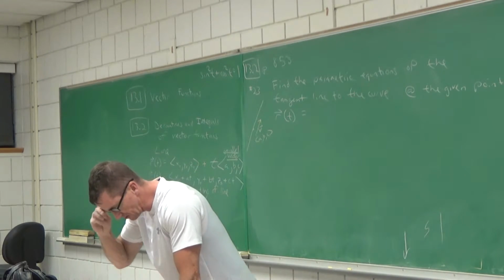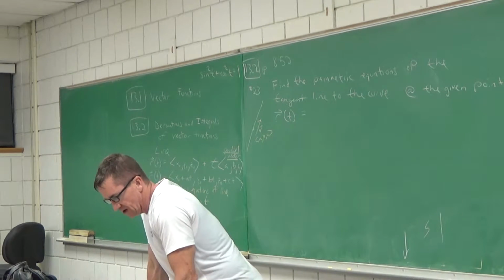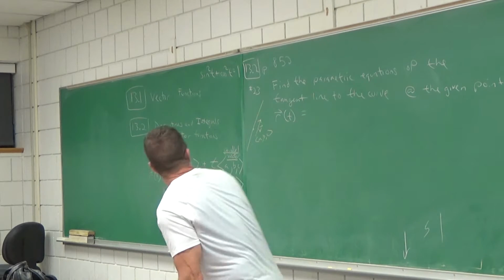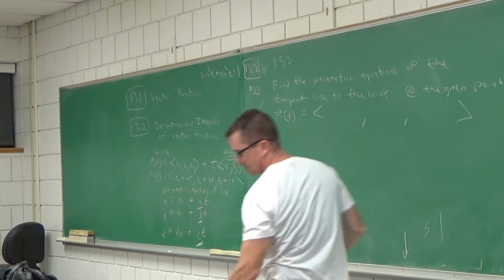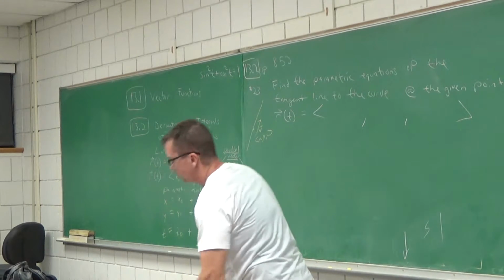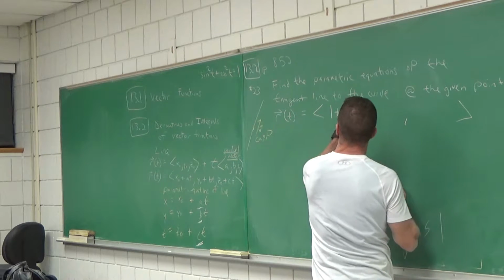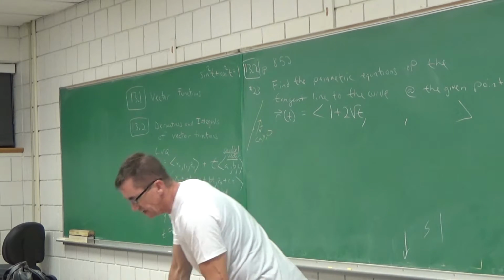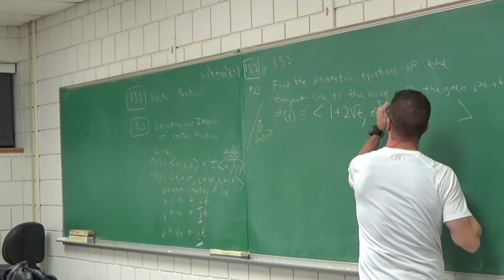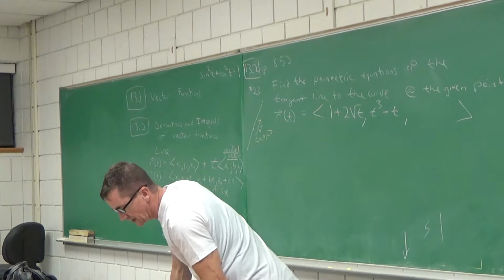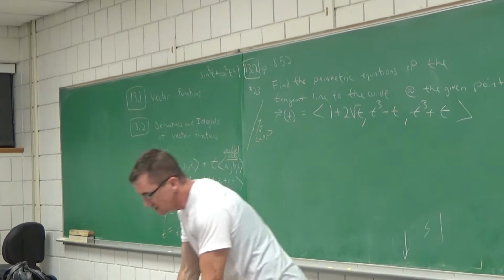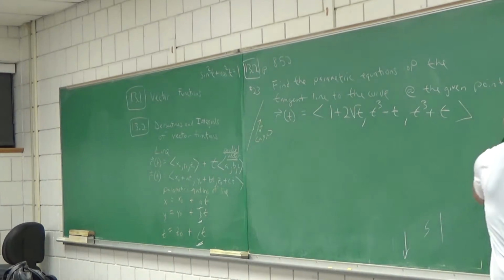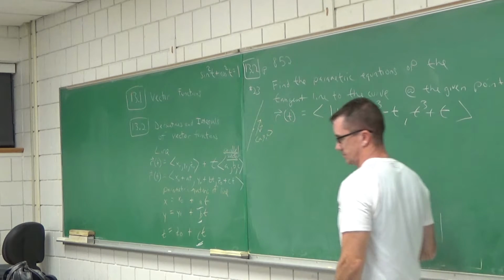Alright, and number 23. Everyone, here's the vector curve. It's funny because when he wrote this, I'll write it in a vector curve formation. They just wrote the parametric equation. 1 plus 2 square root of t, t cubed minus t, and t cubed plus t. And what's the point? The point is 3, 0, 2. So here's the point they're talking about, 3, 0, 2. We'll do that.